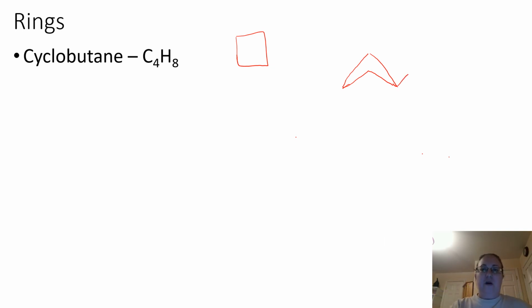What this does for us is it also allows us to take some of the hydrogens and make them non-eclipsing as well. So we can have hydrogens pointing out here, and then these hydrogens would both be going back behind the plane of the screen. The hydrogens on those corner carbons would be in the plane of the screen as well.